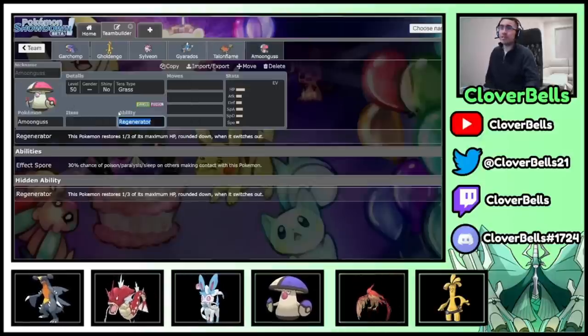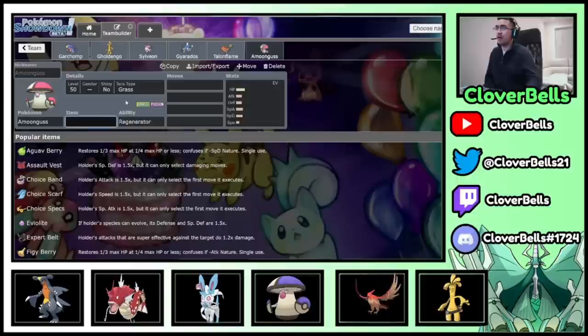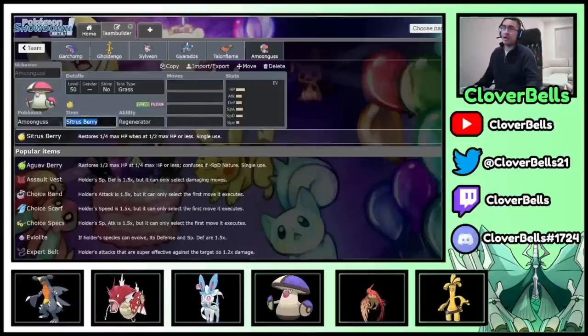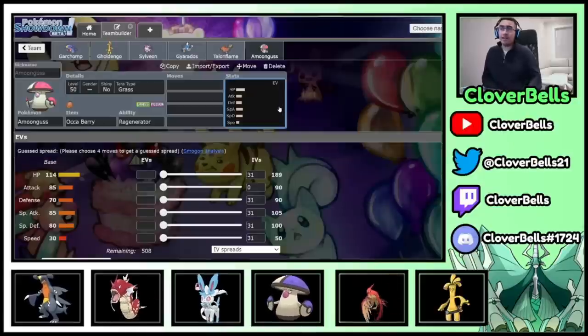All right, Amoonguss, Regenerator, really, really good ability. No more Brute Bonnet, so now you're the premier mushroom for redirection and being the king of Spore in Trick Room. Of course, there is Bellossom, Breloom running around, but that thing is too fast. So we like Amoonguss. We're going to give it a couple of options. Either you take the Focus Sash or you take a berry, right? You can have something like a Sitrus Berry for HP recovery. I think that's okay. If you don't like that, then you can go for the Occa Berry just for the Arcanine stuff. I think that makes a little bit more sense.